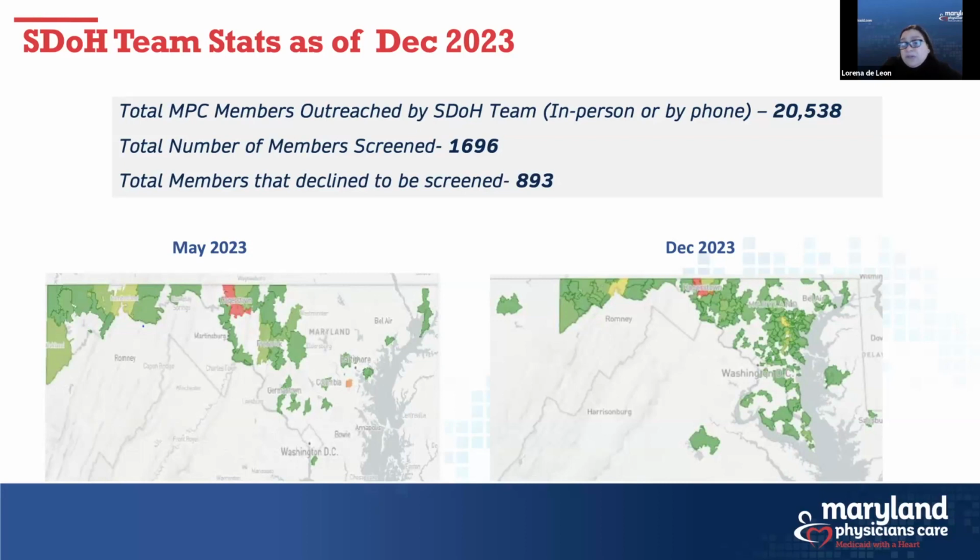So you can see the expansion of the program. When we initially started, we had a lot of hits out in Western Maryland, and that was probably our most robust neighborhood. And that's because we have about 85% of the Medicaid market share in Western Maryland. So we really started off our efforts there because we knew we'd hit a lot more members that way. But now, as you can see, by December of 2023, we've expanded throughout a large portion of the state. And we've just hired our team for PG and Montgomery County that are really going to start hitting boots on the ground aggressively. So we expect this to continue to grow as the need continues to grow.